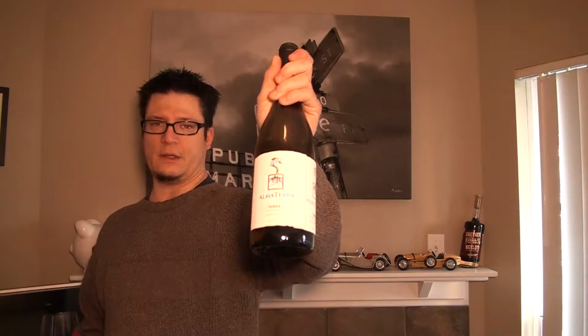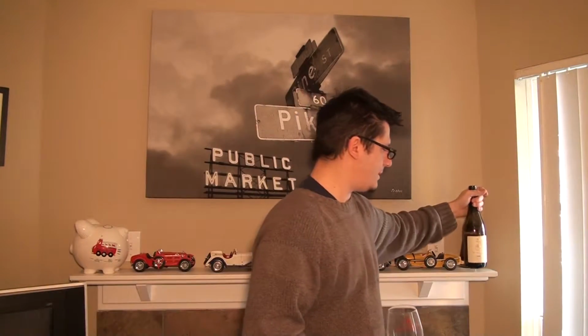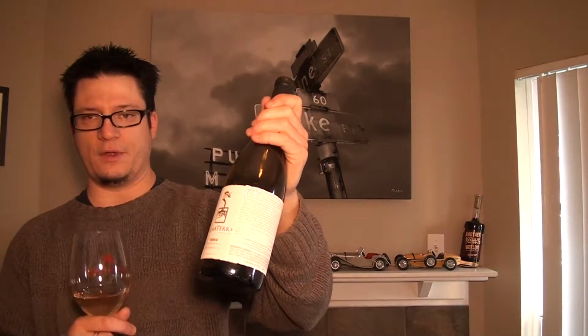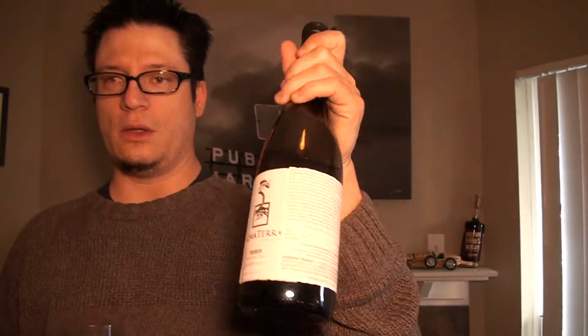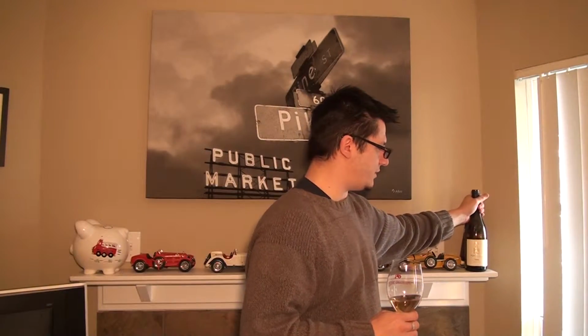So I'm going to throw this up. How's it look, Nick? Here we go. Alma Terra Teres, made by Washington State winemaker Robert Smasny at ROS in Grandview. He gave us this bottle because it was one of the first bottles off the line. You can see off the bottling line it has a couple little labeling issues. He handed it to us and said, "Hey man, here's a bottle."